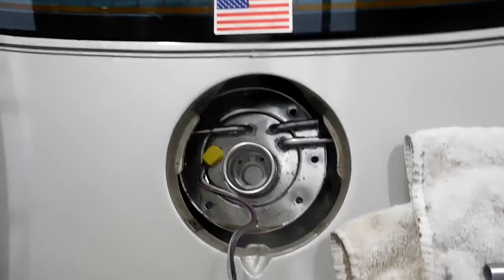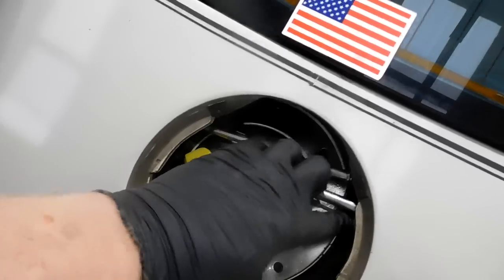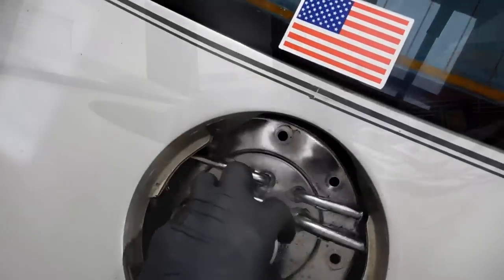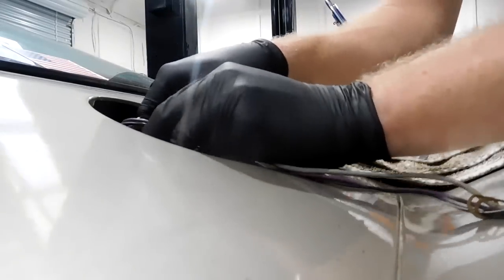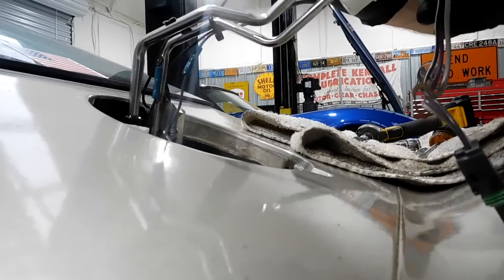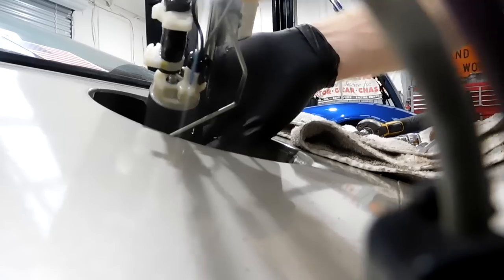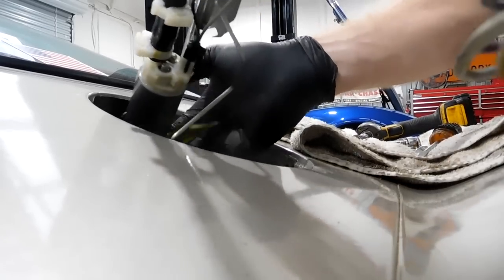But we can pull this out. We can see what we're working with. The other problem we have is this gas tank is completely full. Like completely full. So basically you rotate it 180 degrees and it should come out. So we're gonna let this kind of sit outside and drain just a little bit.